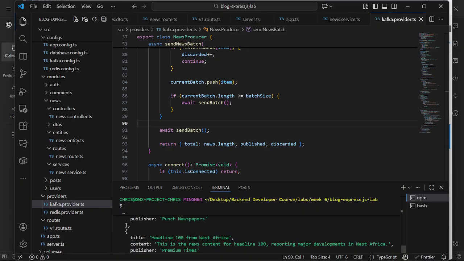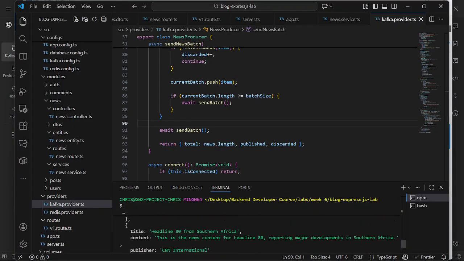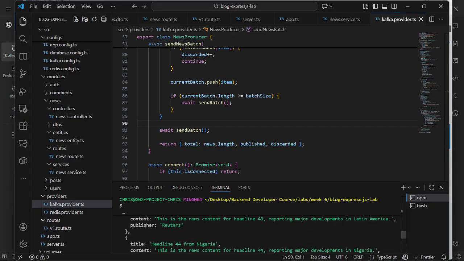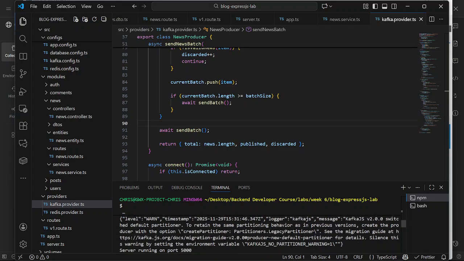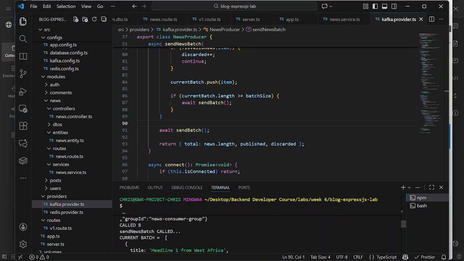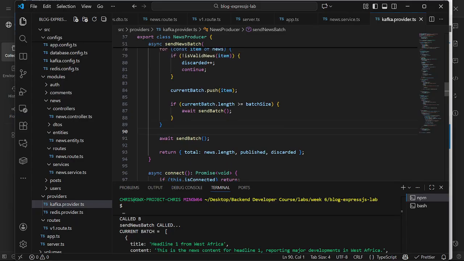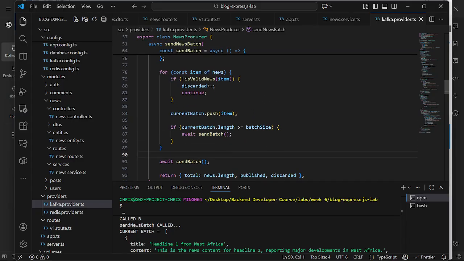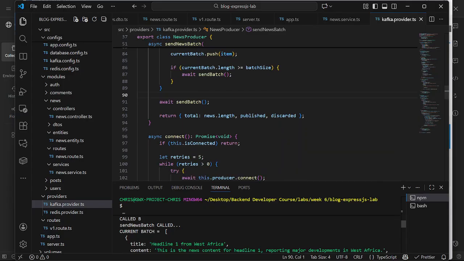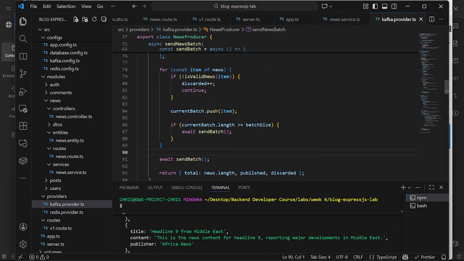Nothing is inserted yet. Okay. Let me remove this.